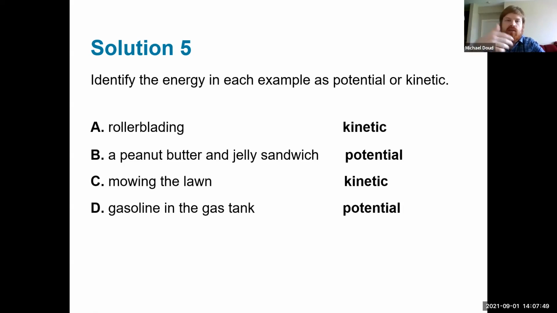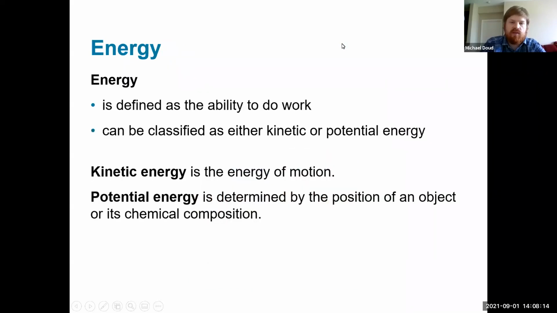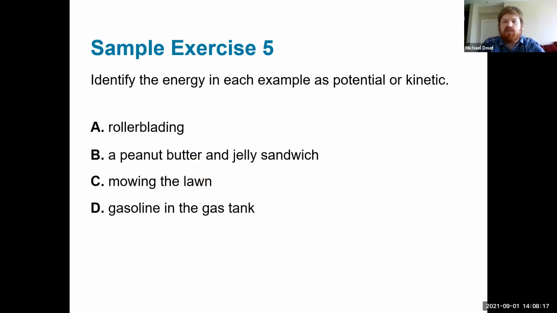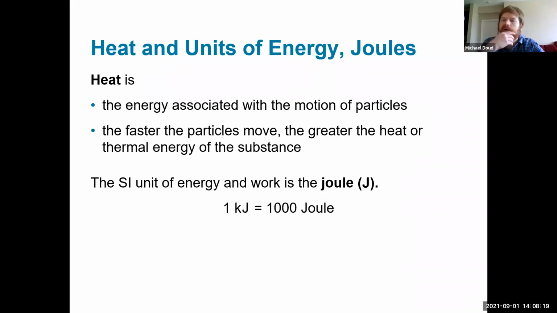When you mow the lawn, you have the blades going around. That's an expenditure of kinetic energy. And gasoline as well, just like the food. Gasoline is like food for your car, right? Your car burns the gasoline, and in so doing, it takes the energy that's stored in the chemical bonds in the gasoline and turns it into kinetic energy. So yeah, I did a bad job explaining that before. Did I miss something? Yeah, the chemical composition of an object can give you potential energy as well.